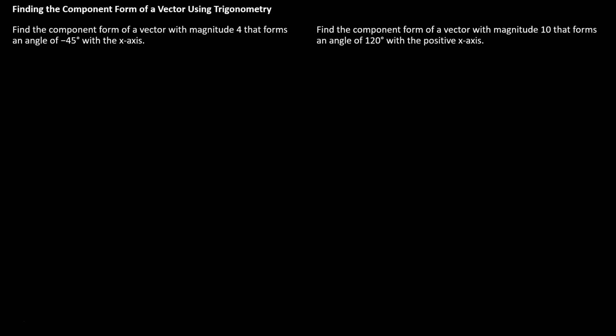Now sometimes those are the only two things you're given. So rather than being given an image, like a vector as a line segment, or rather than being given the components of your vector, you might be given these two key pieces of information, magnitude and direction. And in this case, the direction is given as an angle. So if we're given vectors information this way, we might need to reconstruct the vector so that we can put it into the component form, because component form is how we do most of our manipulations on our vectors.